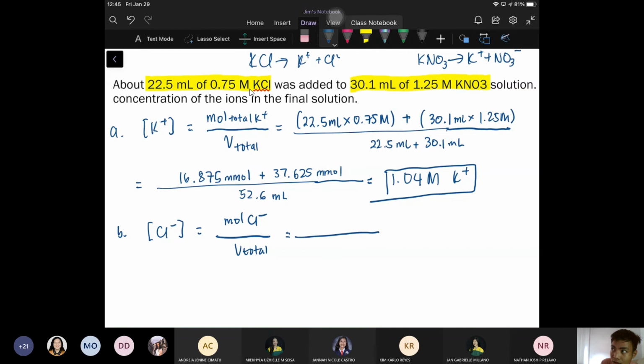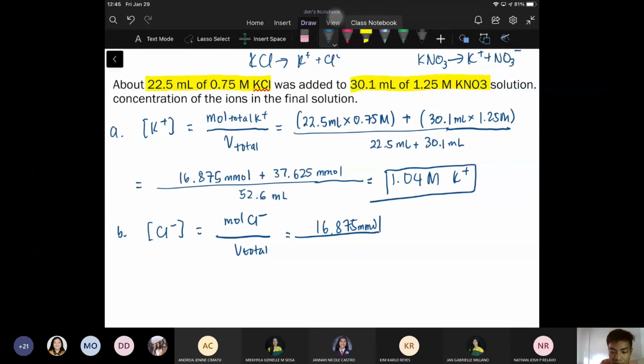Okay? Ito lang kasi yung lone source ng Cl-. So kung ano yung mole ng Cl dito, yun na yun, after the solution. Yun din yung moles niya after mixing the two solutions. Okay? So, ganun yung gagawin natin. So, kunin natin yung millimoles dyan. So, conveniently, nandoon na yun. Nakasulat na sa taas.